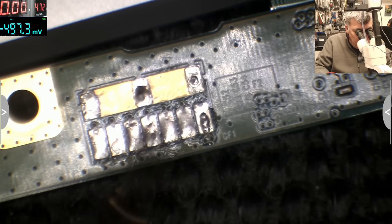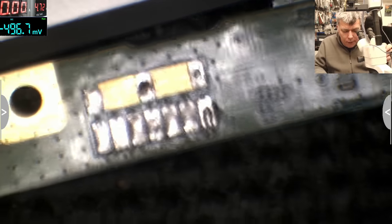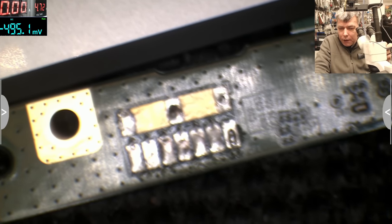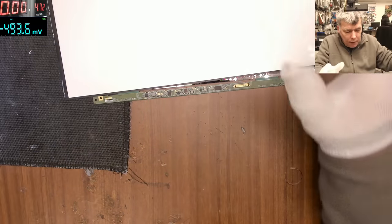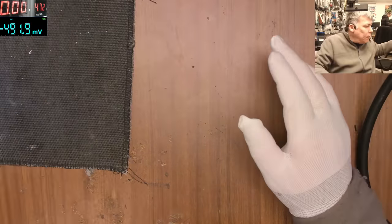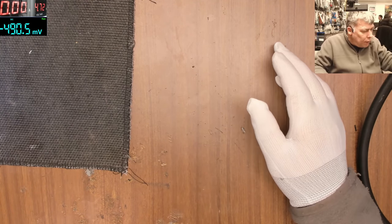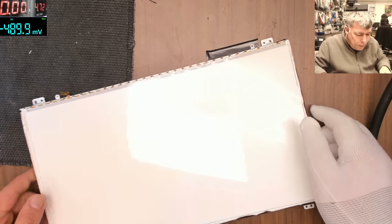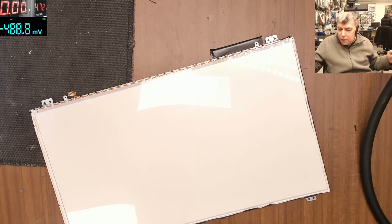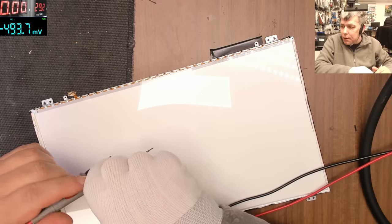But basically the screen is split into sections, and the sections' plus is common, and the section grounds are going to the chip. You have a few sections. Okay, probably the screen is dead, but we can check. So I said the first pin from the middle is plus, yeah? Let's switch to 30 volts.